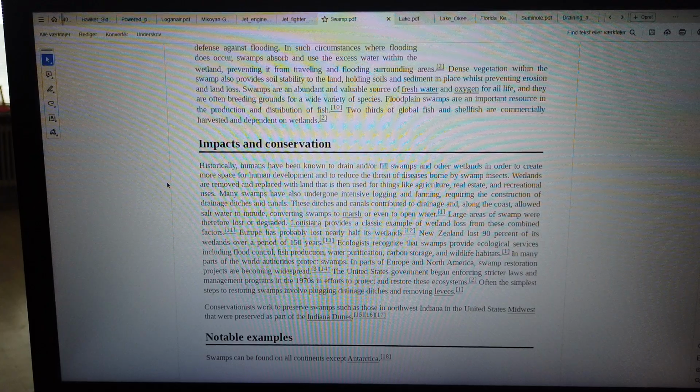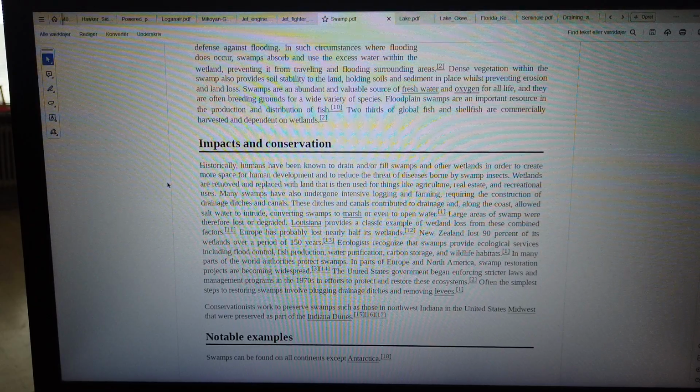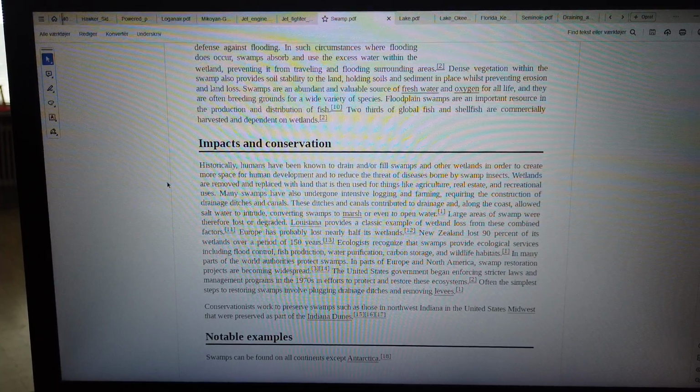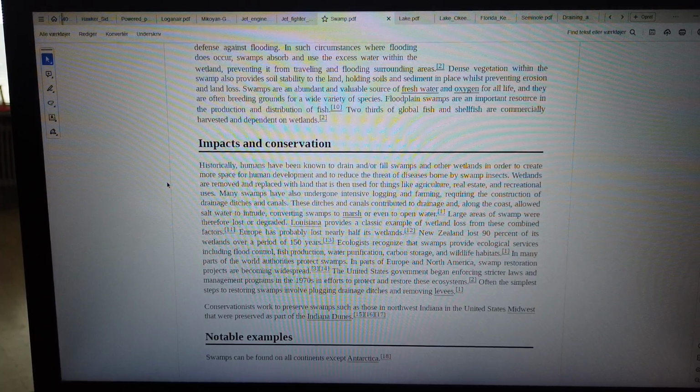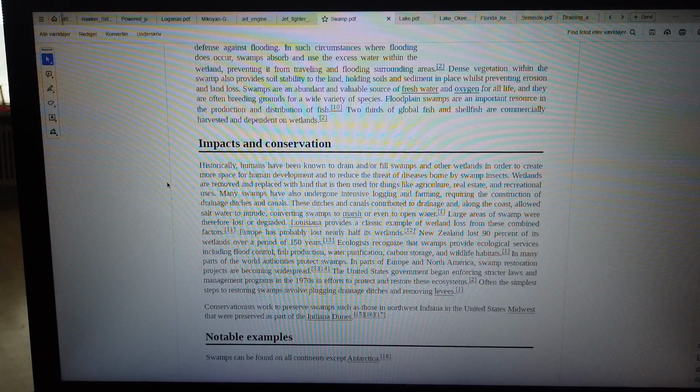Many swamps have also undergone intensive logging and farming, requiring the construction of drainage ditches and canals. These ditches and canals contributed to drainage and, along the coast, allowed salt water to intrude, converting swamps to marsh or even to open water. Large areas of swamp were therefore lost or degraded.